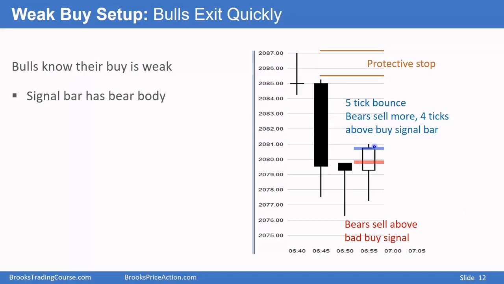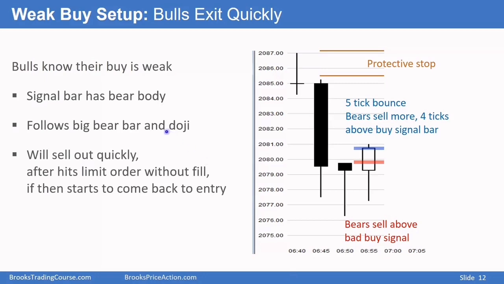The bulls know their buy setup is weak. A lot of the bulls are simply trying to scalp for 4 ticks. It has to go up 6 ticks to get filled. We have a buy signal bar with a bear body after a very big bear bar. It's not a strong buy setup. Plus, it's following a big bear bar. If the market goes up 5 ticks, it therefore hits the limit order for the bulls. So the bulls buy 1 tick above this bar. They get filled on that gray line right there. They place a limit order to take profits 4 ticks higher, which is this gray line. And you can see the market exactly hit their limit order. If it does not get filled pretty quickly, those bulls will get out, afraid that they'll be trapped, a 5-tick trap.